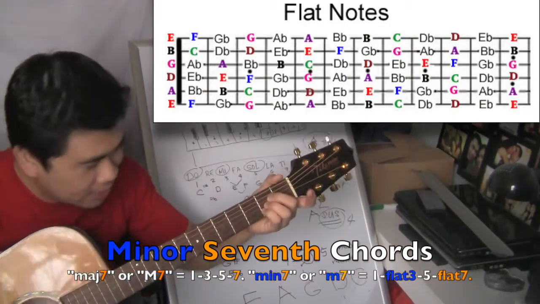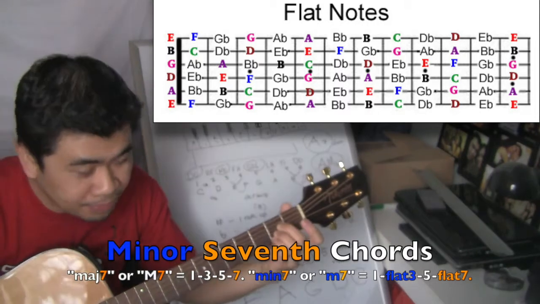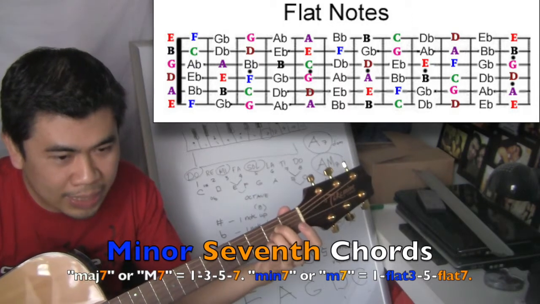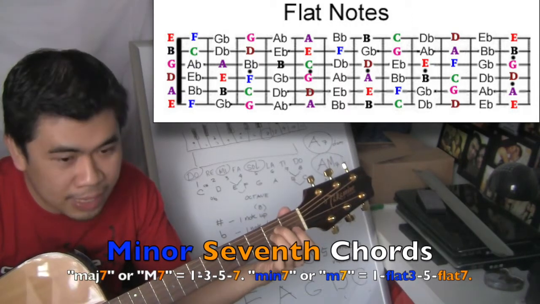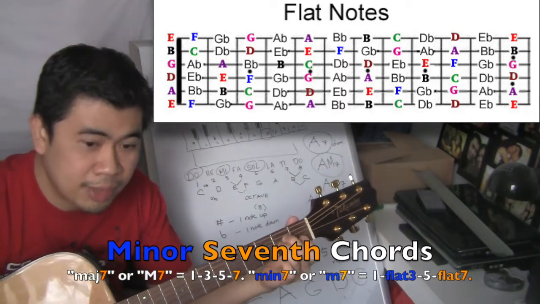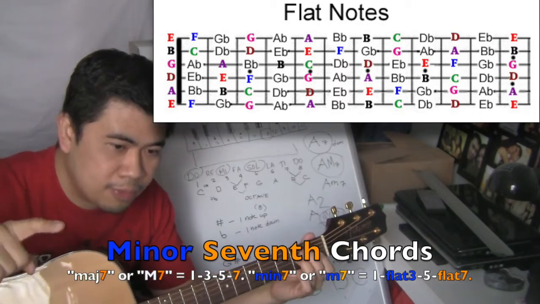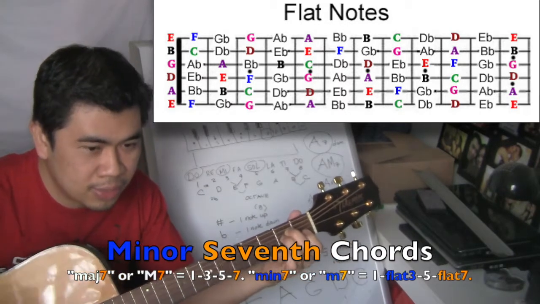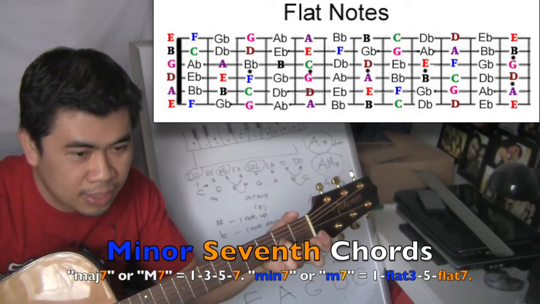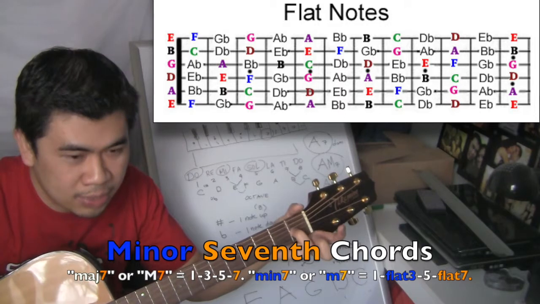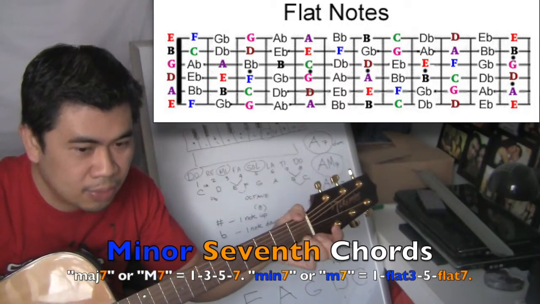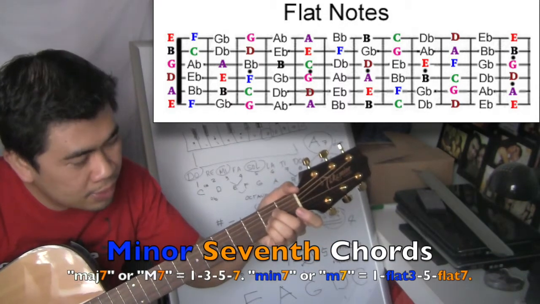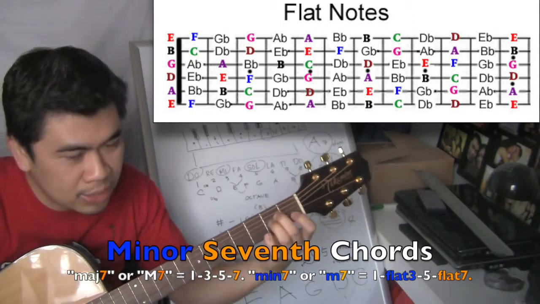Remember when we make the minor, the crucial one is this, right? We make the third note flat, so it becomes flat. Now for the 7, remember, we start from the 1st note or the 8th note because 1 and 8 are close to the 7, right? So this is the 7. And then you lower, it becomes a major 7. And then when you release, it's a dominant 7.